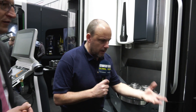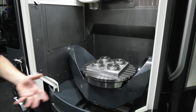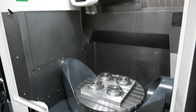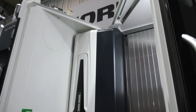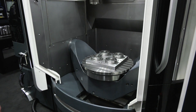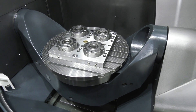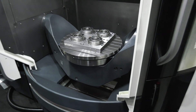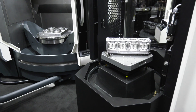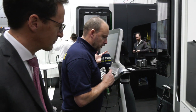Here we've seen the ergonomics of loading at the pallet station, and then the machine is right next to you so you can come in and do any tasks you need. The big benefit is that the operator is really close to everything he needs — the working area for measurement or setting up a new part. And the setup station is separated from the automation system, so the machine and the automation can work while he is preparing the next job and the next parts.